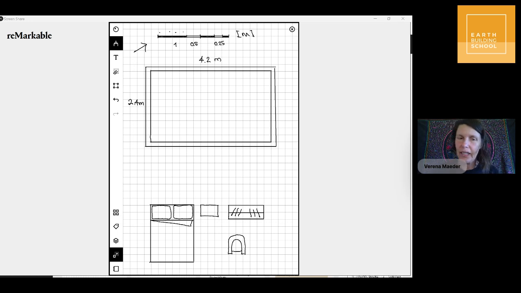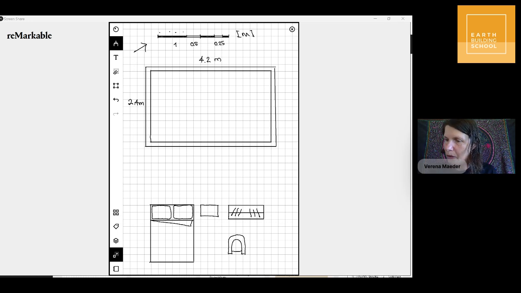Then you start seeing, does this work with the furniture that I'm wanting to put into this room? And I've already drawn some pieces of furniture down here that I know are the right dimensions for what I want to use. So there's a bed, there's a bedside table, there's a little chair there, and this is like a closet with some clothes hangers at the bottom. When you draw this on paper, you can draw your pieces of furniture on another piece of paper, and then you can cut them out, and you can then place them onto your floor plan and play around with them. It's a very easy thing to do.